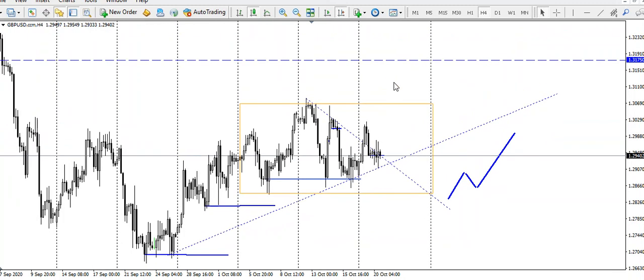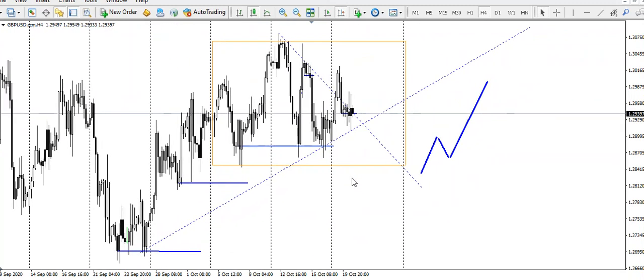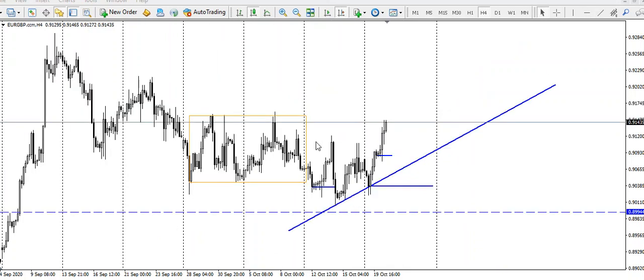So I won't be doing anything with this, but it did give a nice bounce from this trend line, this previous one, which I connected here. So there was a nice bounce off from here. I expected this to break the trend line, retrace and move up, but what it's doing now is only this part here. It's not doing this yet. As you can see, this is the low, higher low, and it was this way.